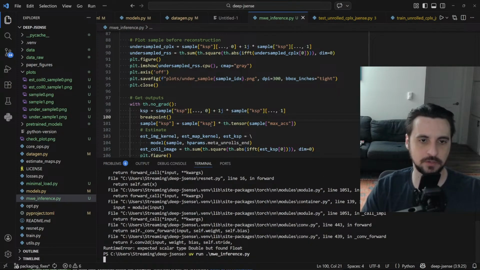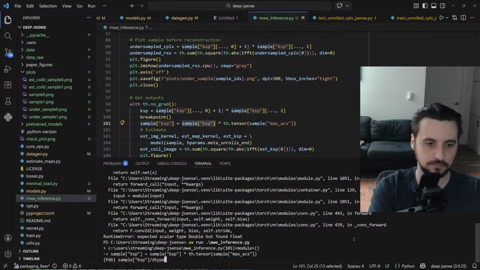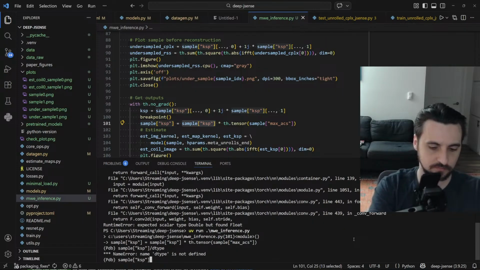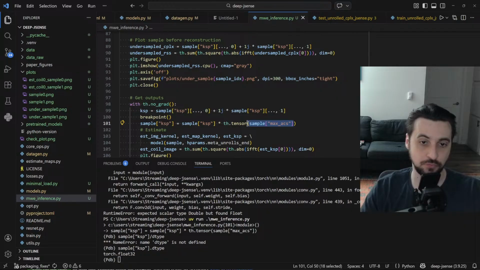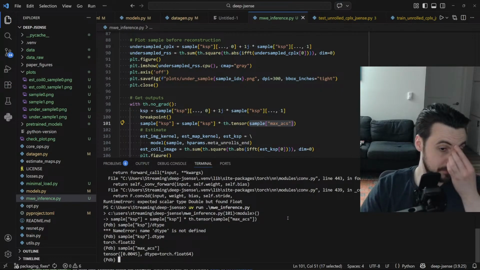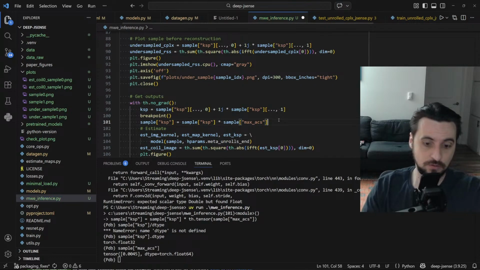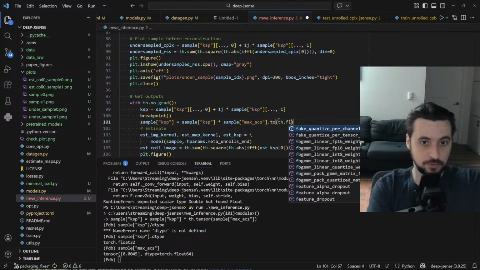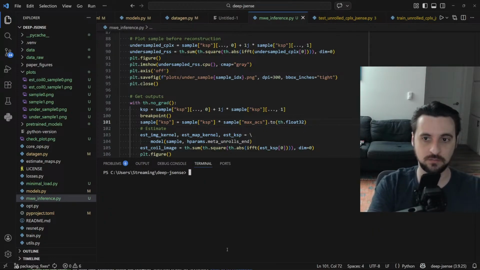So what is sample ksp.dtype before? (32), and this is what, 64? Yeah. So then we need to say .to(torch.float32), because we can't multiply double with float.